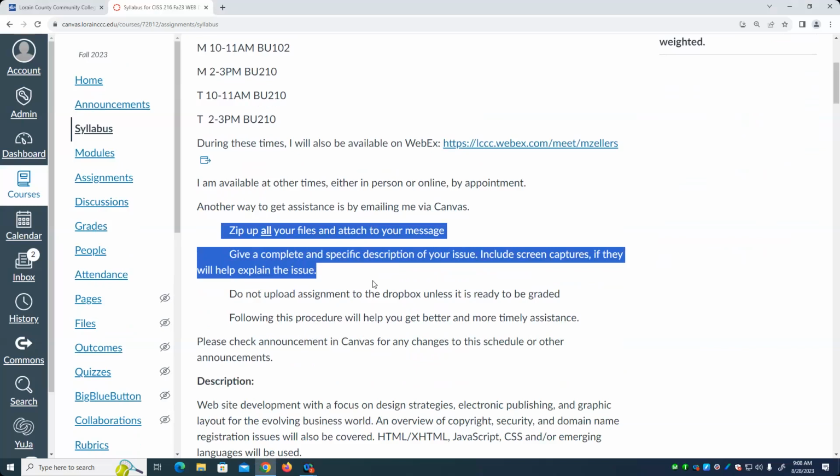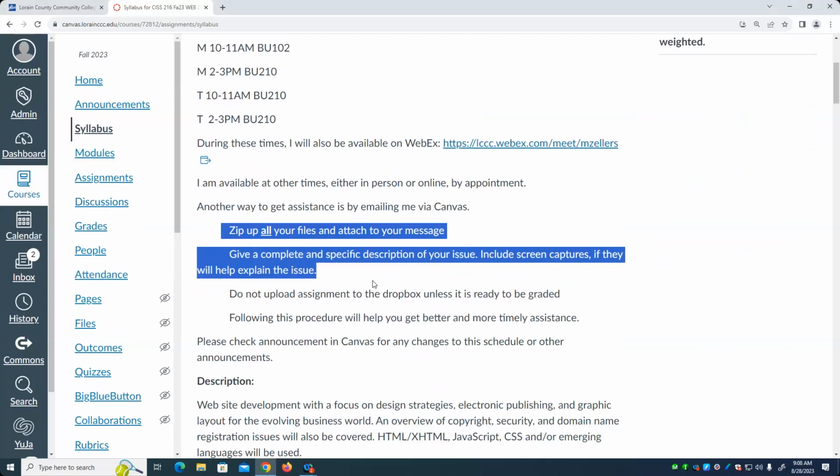Following this procedure will allow you to get a better answer quicker. Like if you send me a question like, why doesn't my lab 2 work? And I've gotten emails similar to that, with no files attached, no screenshots, just like my lab 2 doesn't work. It's like, okay, well, what are you running into? What is the code? That email exchange can take a couple days to work its way out, depending on how frequently I and you check your email. Therefore, it's best to ask a good question right up front to get the best answer possible as quickly as possible.